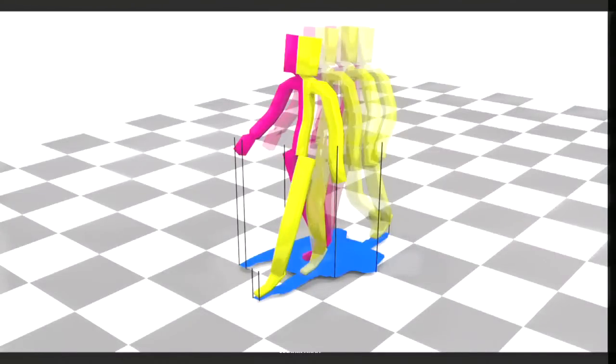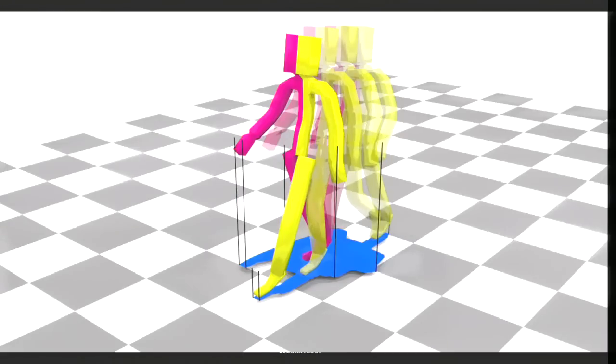So what I'm doing in order to get something that works better than that one cylinder is to take a little bit of animation, like you see here, one character doing one step. And I take the mesh of that character, I project it down onto the ground plane. I take the union of everything, and then you get that blue shape at the bottom. And that blue shape represents the space that you occupy during that motion, so I call that the occupancy space.